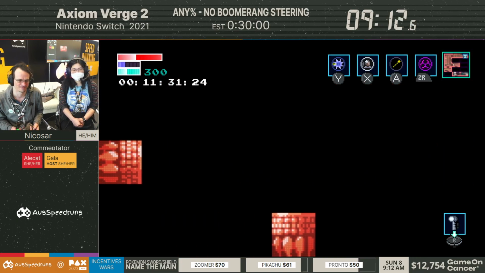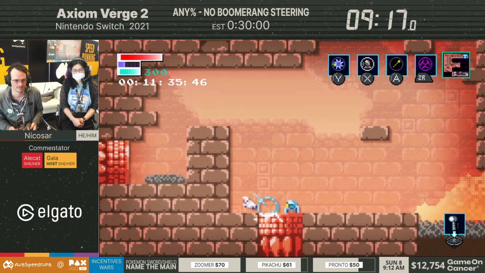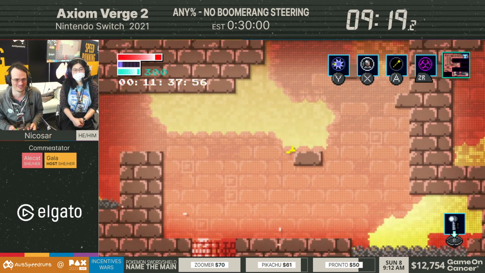We're good. Yeah, we're good enough. I'm just going to take it nice and easy here. Just. Ooh. Okay, we're good.